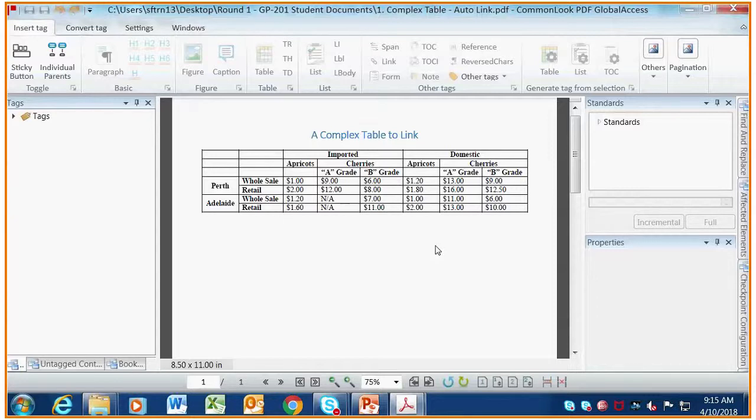So in looking at this table, it's not really all that complex, is it? I mean, it's got a relatively simple layout. You can kind of figure out what's going on in the table. What makes this by definition a complex table is the fact that imported, domestic, and cherries are all spanning multiple columns, right? Furthermore, on the left-hand side, Perth and Adelaide are spanning multiple rows. So as soon as you have a table that has cells that span multiple columns, multiple rows, both, whatever, that's a complex table.